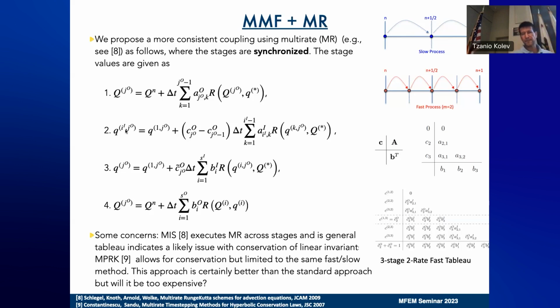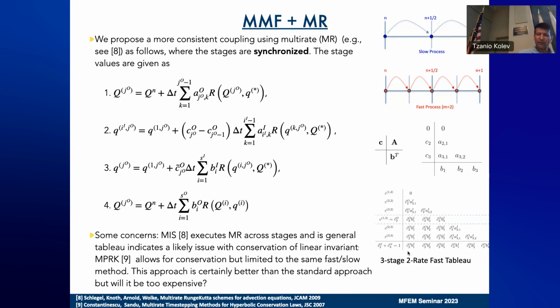And so in this case, let's say you had two stages. You run one stage at n+1/2, and then you divide up your fine-scale process, or your fast process, into as many time steps as you would like, and then you apply the same multi-stage method or a different one. It doesn't matter. Well, I shouldn't say it doesn't matter. It does matter, but in principle, it looks like it doesn't matter. Why I say it matters is because, let's think about a standard Butcher tableau where you have some three-stage RK method that looks like this. And if you work out this tableau, then you find that a three-stage two-rate tableau looks something like this.